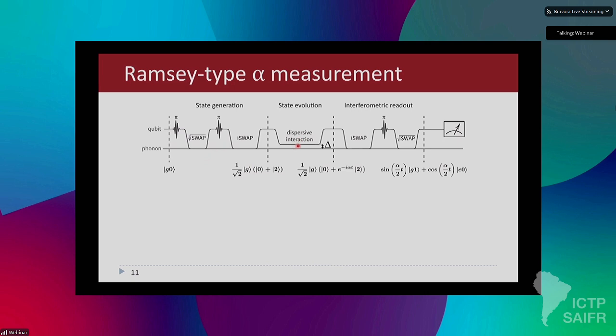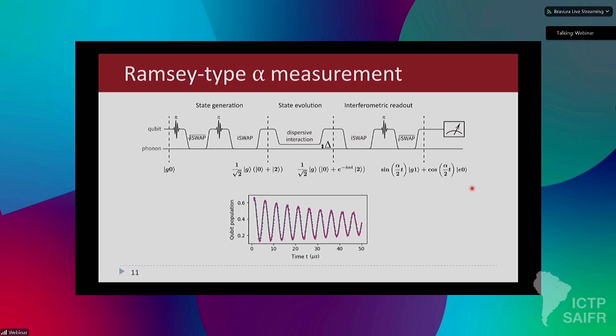Now you put your qubit at the detuning at which you want to measure your anharmonicity. After some interaction time t, you get a phase that is proportional to the anharmonicity and this interaction time. This is again in the rotating frame of the frequency between the ground and first excited state of your dressed phonon mode. Now to read this out, you reverse the whole sequence. In the end, by just measuring the qubit state, excited state or ground state population, you see Ramsey oscillations that have a frequency proportional to the anharmonicity alpha.